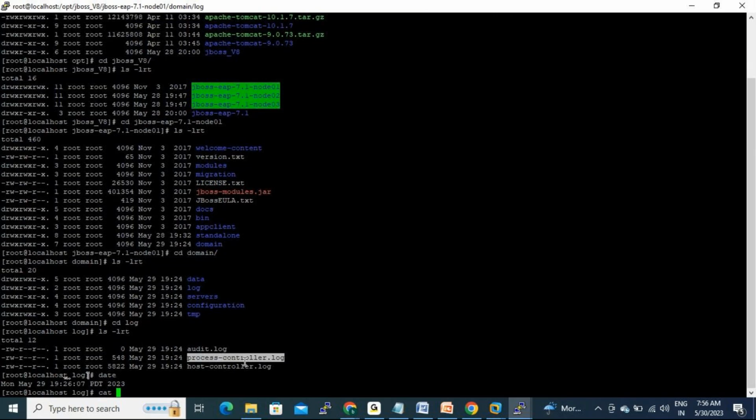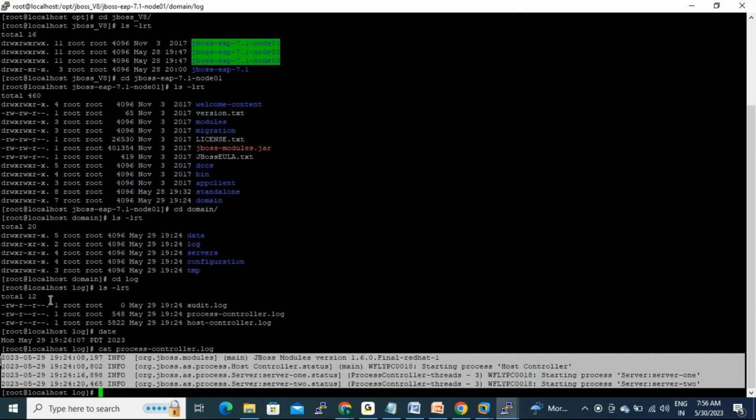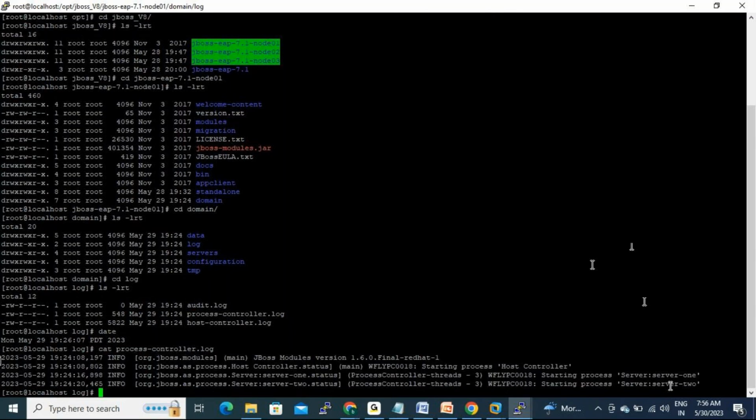See here, the process-controller.log file has information about the instances: when the server-one and server-two instances are starting and when they are stopping, it manages that information.